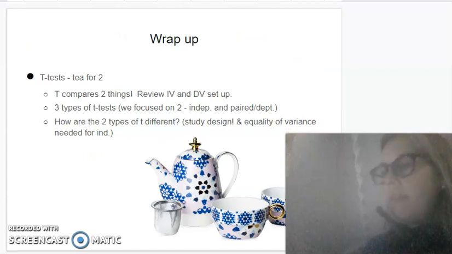So to wrap up, we learned about t for 2. It's all about those 2 groups, compares 2 things. Again, I need a normal distribution, I need data. We talked about the 3 different types of t-tests, and that's going to be based on your design and what you're doing. Are you working with samples or one sample with the population? Do you have an independent or paired or dependent? Again, it's going to be going back to that design. And then think about some of those differences between our t's when we're comparing the independent t and the related measures or the paired or the dependent t. Think about differences between those 2.